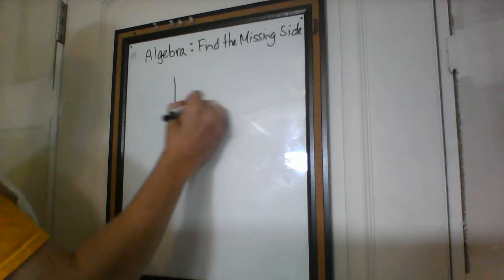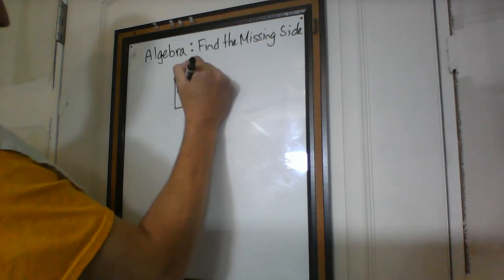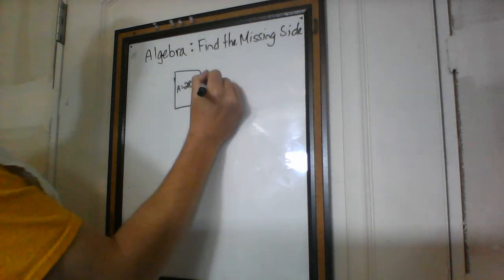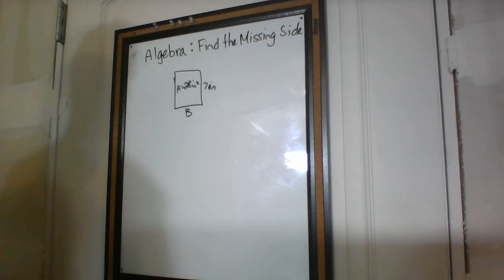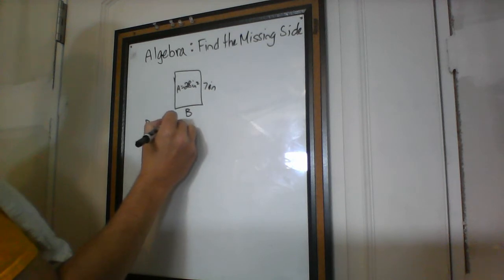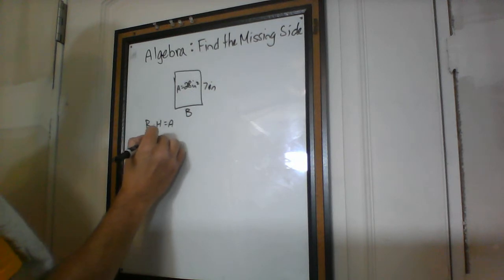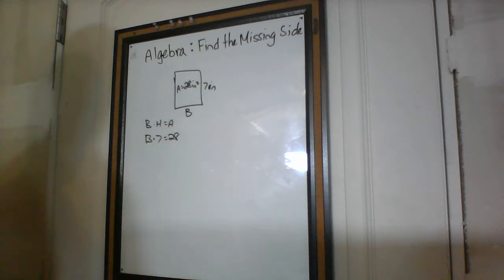We're going to start with the simplest one. If our area is 28 inches squared, and we know that our height is 7 inches, but we do not know our base. Okay? How do we get there? Well, if we know that our formula is base times height equals our area, we're plugging numbers in. We don't know our base. We do know our height, that's 7, and we know our area is 28.